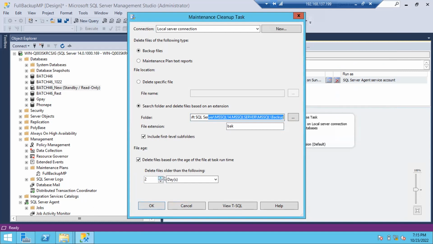If it is full backups, we'll give 2 weeks. If it is differential backups, again we'll give 2 weeks. And if it is log backups, generally in the organization the threshold value is 2 weeks, means last 2 weeks of backups they will maintain, older backups they don't maintain. Fine. So just to show you the demo, I am giving 2 days here, but in the organization it will be 2 weeks and all.